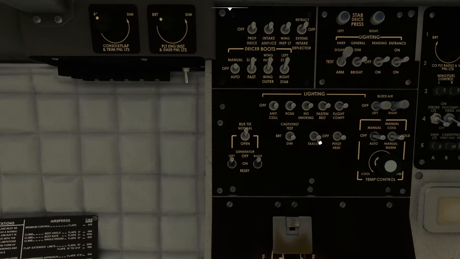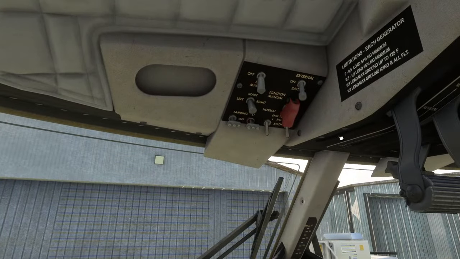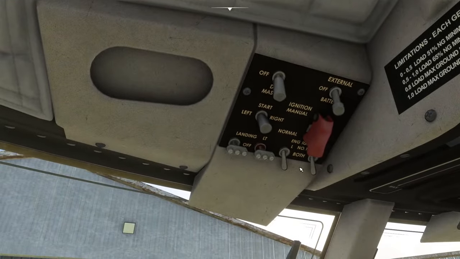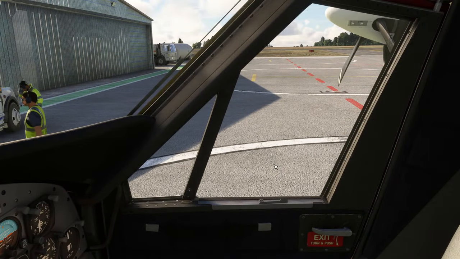So we don't need pitot heat yet. We don't need the taxi lights yet. We are going to go and turn the anti-collision lights on at least. We can put the no smoking and the fasten seatbelt signs on. Okay, the views are very strangely set up. Just check overhead again. So we've got engine ignition. Okay, we've got both, which is fine. So if we start right engine first. Sit and watch the animation for a few moments.